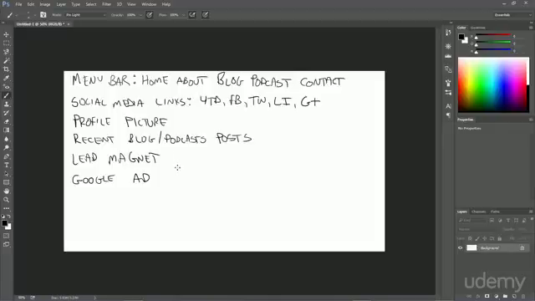Like I said, this can get more in depth. You can make this a big document and say, okay, when people click on the blog page, it takes them to this page, and you can name it and say, I want this kind of information on the blog or this type of layout. You can do these different web design mockups. But typically the first thing you want to do, after you've done some research and looked around at different sites, is to get an idea of what you want on your page.